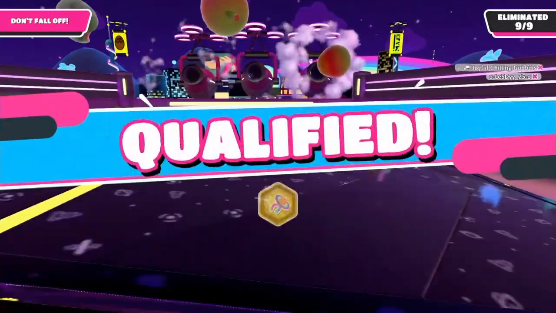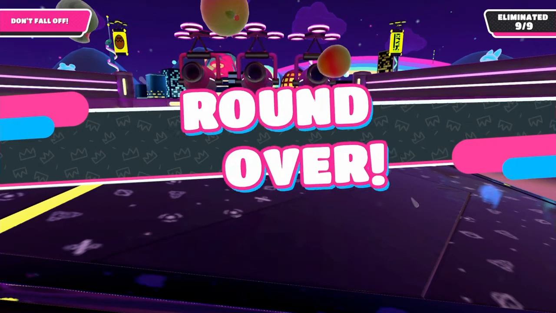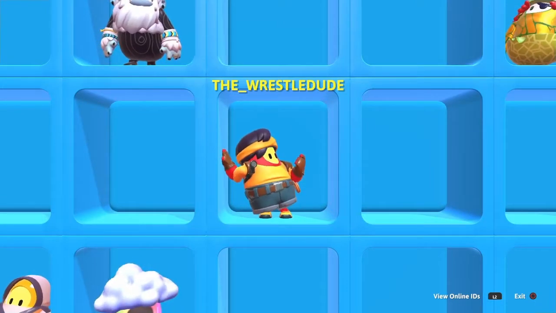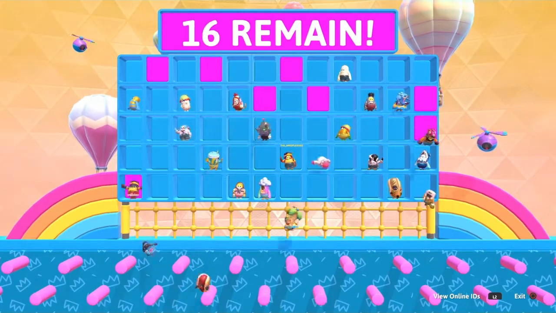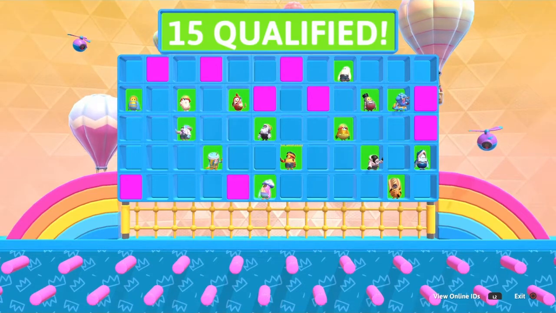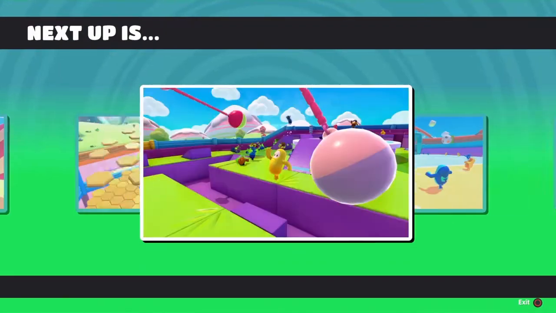Yeah. Oh, 7 people. I qualified. Alright. I hope one of the people that got eliminated was that guy that was grabbing me. It was like a white skin with something on his chest. Let's see if he gets knocked off. I don't see him anymore anyways. Maybe he rage quit or something. 15 qualified. Well, I highly doubt we're going to be getting a rhino round. Dang it.